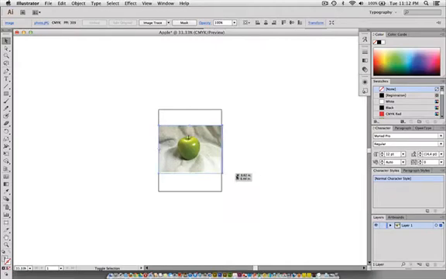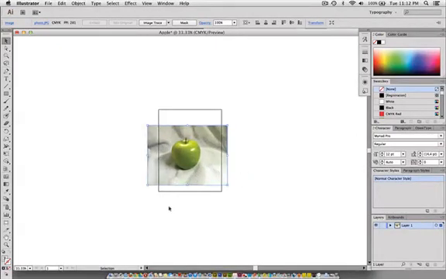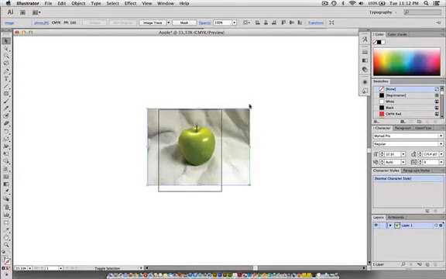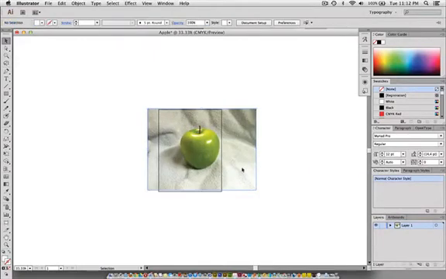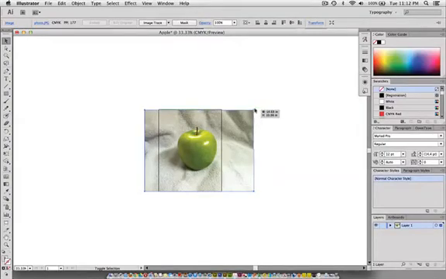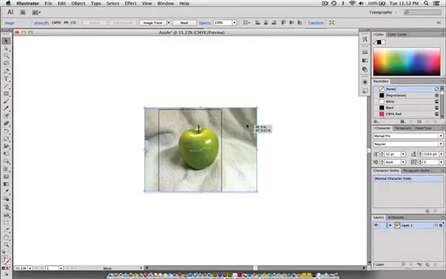Now, if your image is off the edge of the artboard a little bit, that's perfectly fine. In fact, the artboard really is just a guide for when you go to print the image. So if you want the whole image to be full size, you might have to do something like this, where actually you're going to cut off a piece of the image. And that's perfectly fine. It's just not going to print whatever's not on the artboard. It's only going to print what's in the center of the artboard.